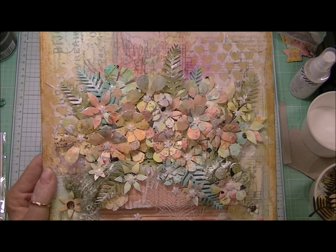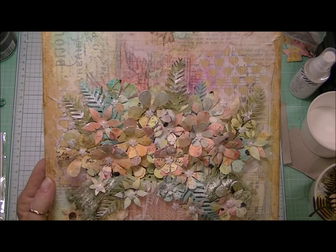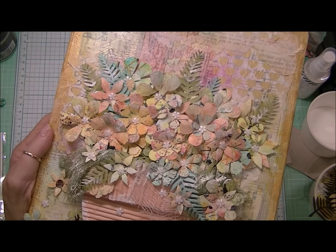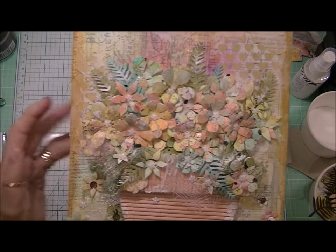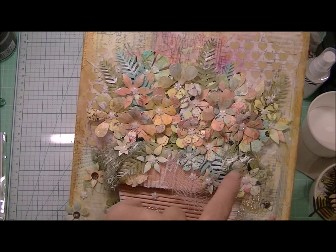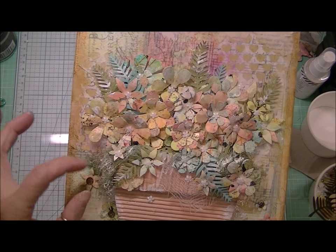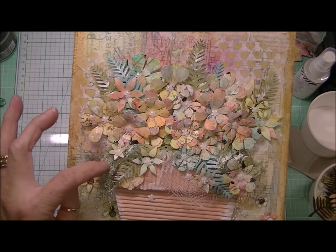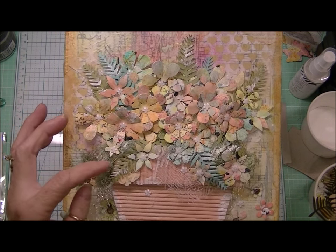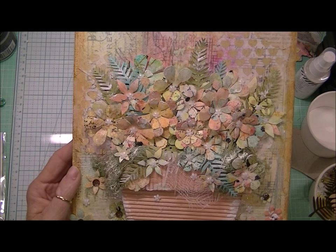I think it came out so pretty, and I'm glad I used the Diemond Dyes fern leaf dye. It brought in some greenery, and it does make a difference to bring in some leaves. I'm not sure if the video showed it, but I did drape some of this cheesecloth over the sides, as if some moss or more greenery was coming out of the flower pot. I didn't show it in the video, but this cheesecloth I did color with my Tattered Angels and Lindy's Stamp Gang. And then I also used some white cheesecloth as well, just for texture mostly.